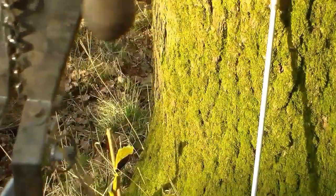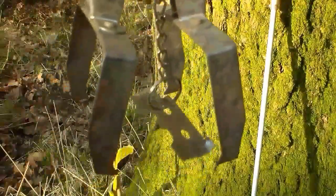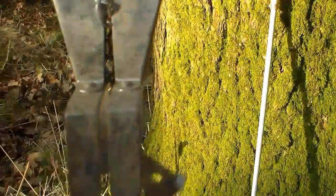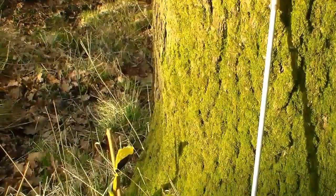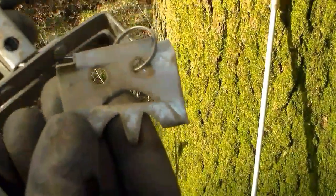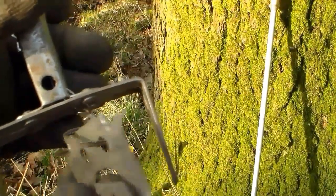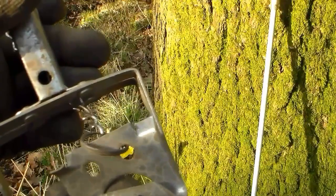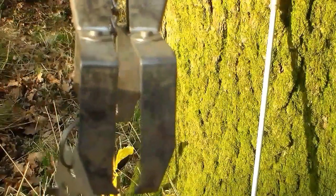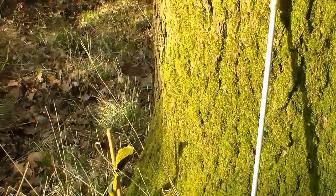See, I'm putting quite a bit of pressure on that, but in my opinion it would be too much pressure. A mole would give it up and fill it in. And they are pretty good traps really, but that is a problem with them. I would avoid them unless you want to make your own kind of trigger plates. This part of it is fine, not bad at all. Not terrible. Right, next one.